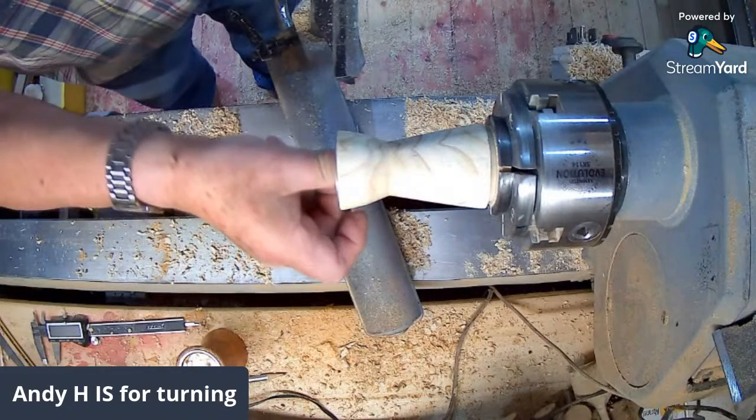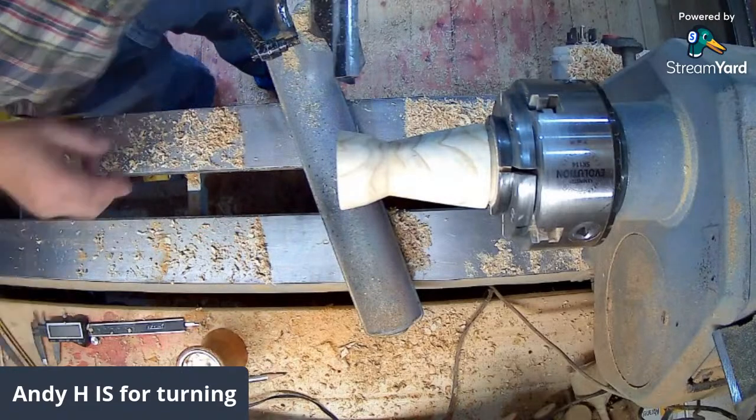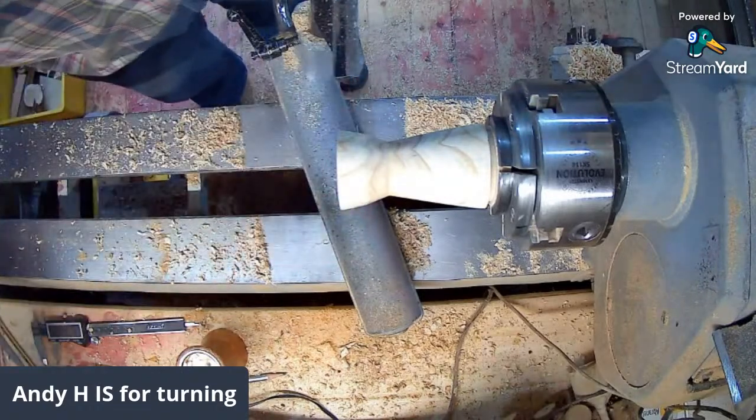Someone glued that. That's not going anywhere. That's significantly smaller than the other one, I think.